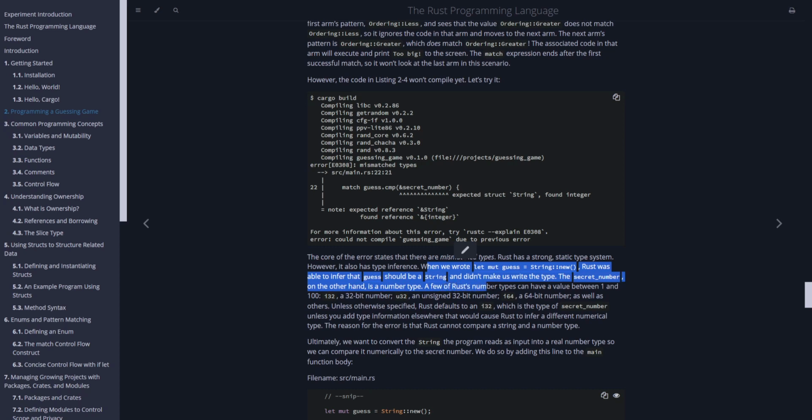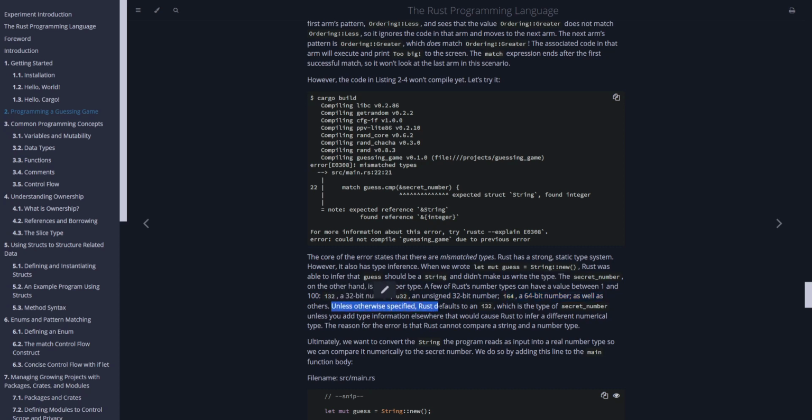A few of Rust's number types can have a value between 1 and 100: i32, a 32-bit number; u32, an unsigned 32-bit number; as well as others.